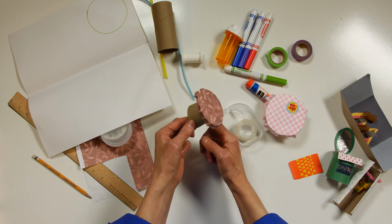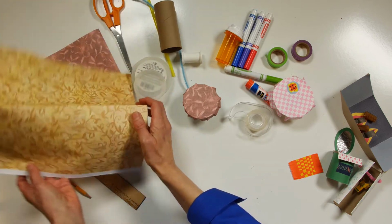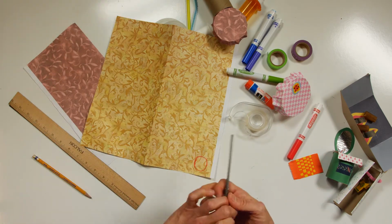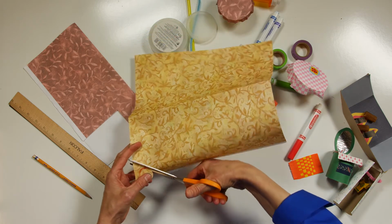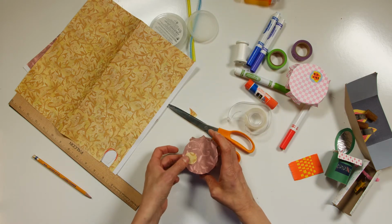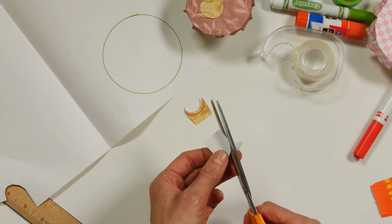If I didn't like the height, of course I could cut it down shorter. I can't make it taller. Now, of course I could add, let's see, let's add a plate. I want it to be about that big. It can be a very fancy plate. Not quite a circular plate, but that's okay. So I have my plate. And I just need something to put in the center and see what I will put there.